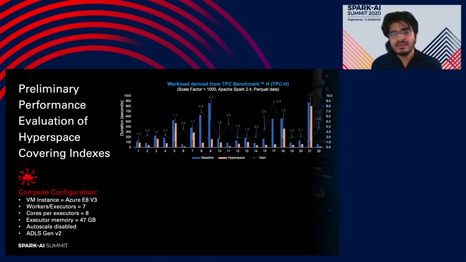The graph here, the x-axis shows the TPC-H query number. TPC-H has 22 queries, and that's what you see here. And the y-axis shows the duration that it took to execute that query. And the dotted line that you see here indicates the gain that we achieved by using the indices in this case. I want you to observe this and just digest how much gain we're able to get, right? Obviously, you can see a spectrum of gains. You see gains as low as about 1.1x, but you can also see gains as high as 9x.